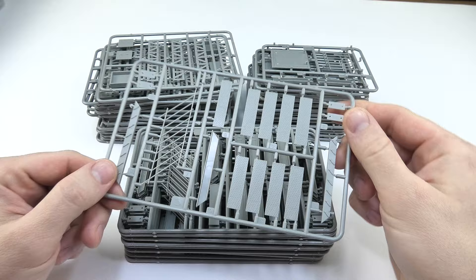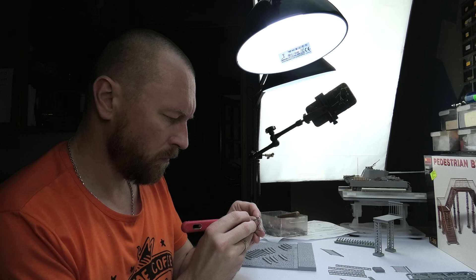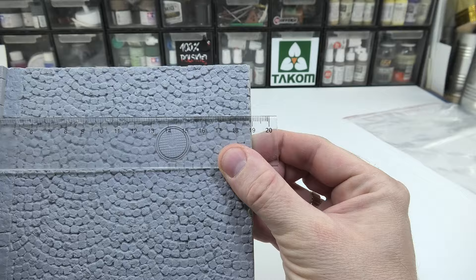Let's get to work. To begin with, I built the stairs. The quality is well known and the same was here. Such a large set will undoubtedly be enough for a few small model stands. If you have the option to spend several euros or dollars on it, I recommend it. The preparation of all the elements is quite boring, but it's exactly like with Panther or Tiger wheels — turn off your thinking, turn on your imagination and a CD with your favorite band.